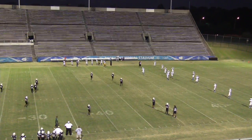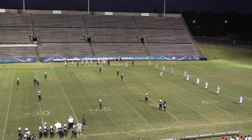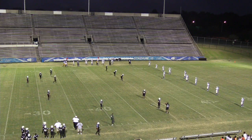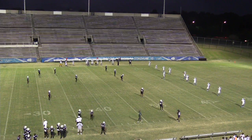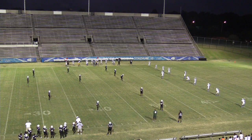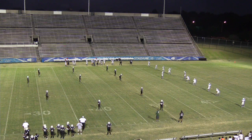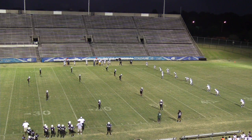In the third quarter, we got the Jaguars lining up for the kickoff, and then the Baton Rouge Eagles are lining up to receive. A big play here by the Eagles could keep them in this game. If they can get a nice return and get some good field position, they could get right back in this game. They're only a couple scores away. The defense showed that they could cause some turnovers.